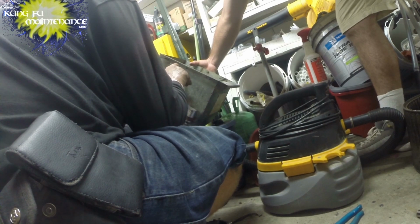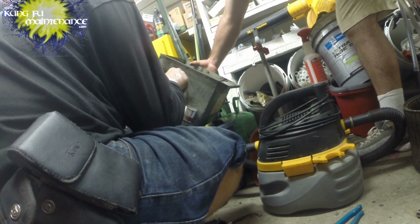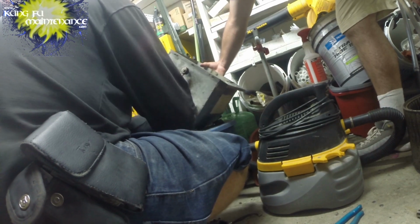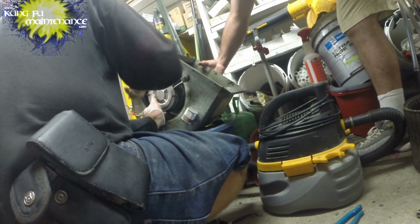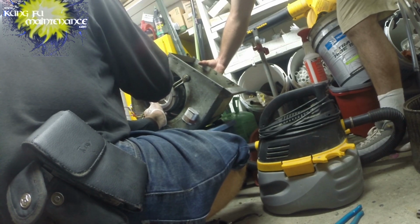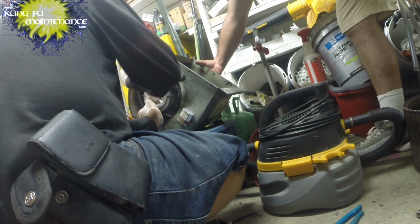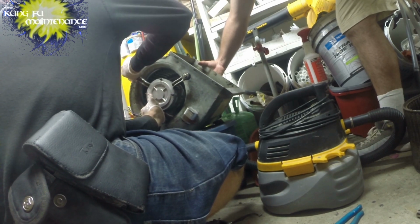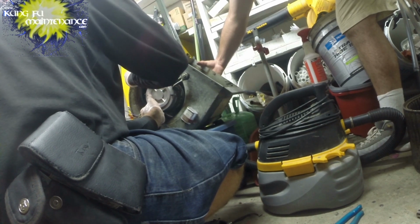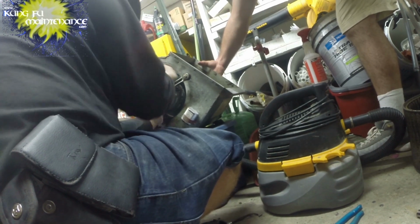When you're putting the bolt in, I'm just threading it by hand. Let's switch, I'll take this one up. Just don't push in too hard. It's just like a microwave bolt. If you push in too hard, you can push the bolt out. They just clip into place, so you don't want to push them in too hard.